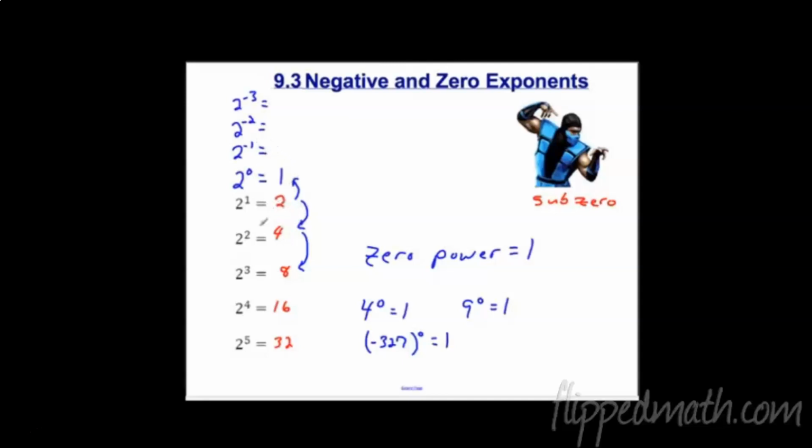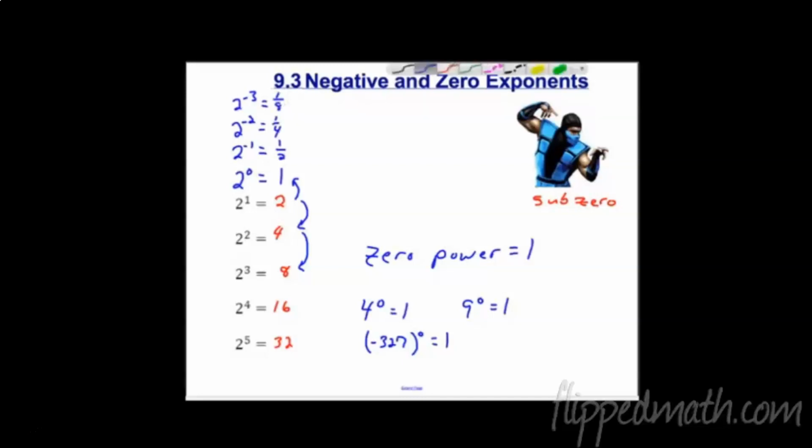So what's going to happen? These are all going backwards by 1: 3, 2, 1, 0, negative 1. So what's going to happen? I'm going to cut this in half. This becomes 1/2. Oh my goodness. Can I cut a half a half? What is 1/2 of a half? It becomes 1/4. And what is 1/2 of 1/4? It is 1/8. Oh my goodness.